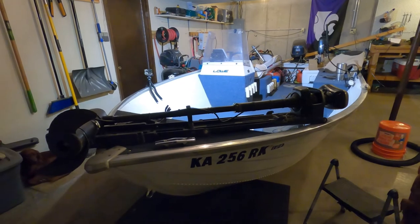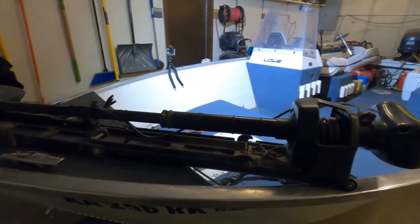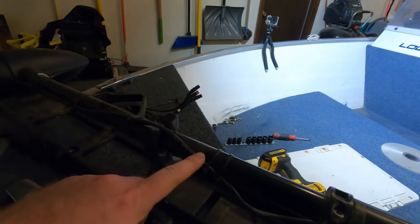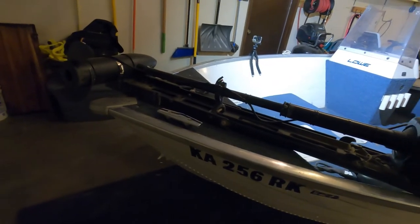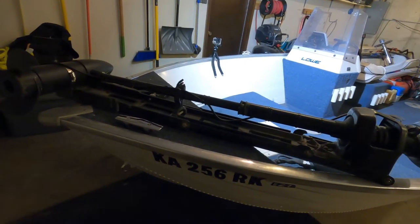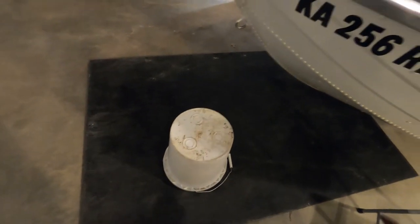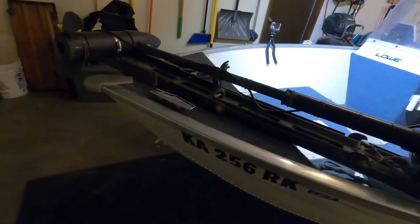All right, guys, trolling motor is unbolted. That was way harder than I thought it was gonna be. I'm not really ready to cut all these zip ties yet. Not committed to breaking all those yet. So I'm just gonna set this trolling motor down on this bucket for now, and maybe in the future I'll do something with it.